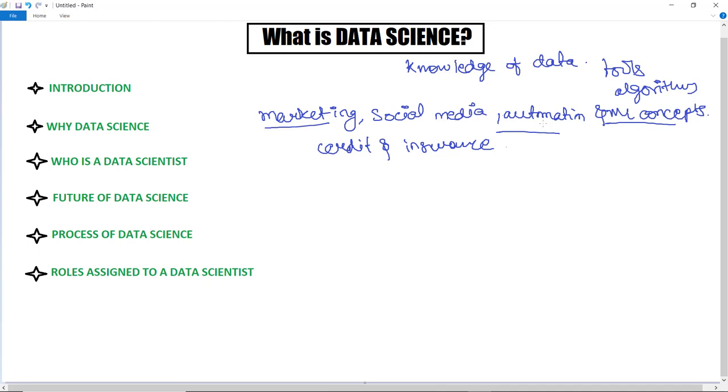Next question arises: who is a data scientist or what is the job a data scientist does? Now there are several definitions available for the data scientist, but in simple words, who practices the art of data science is said to be a data scientist. That means he or she implements several scientific information of fields and application together, whether it be stats or mathematics, is known as a data scientist. Now a data scientist cracks complex data problems with strong expertise of scientific disciplines. That person is known as a data scientist.